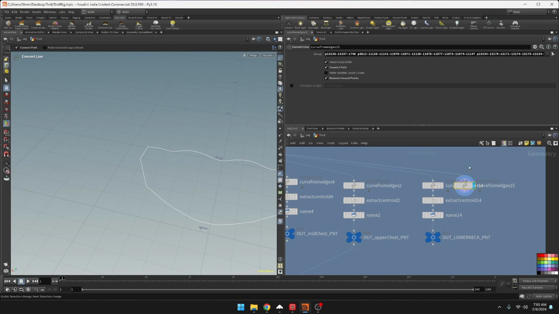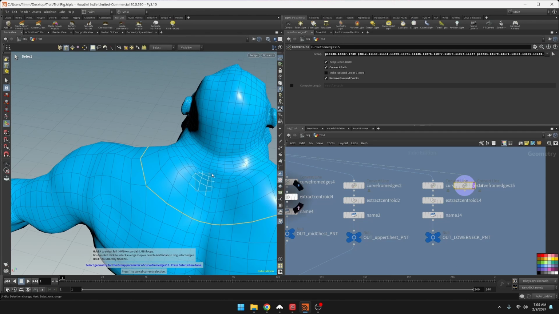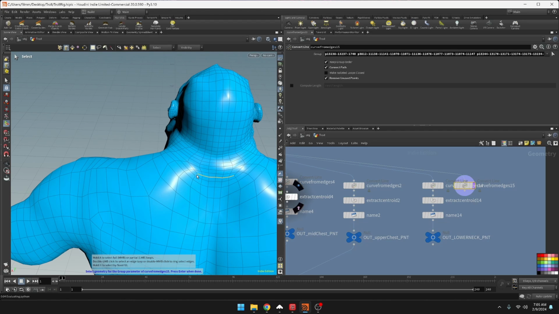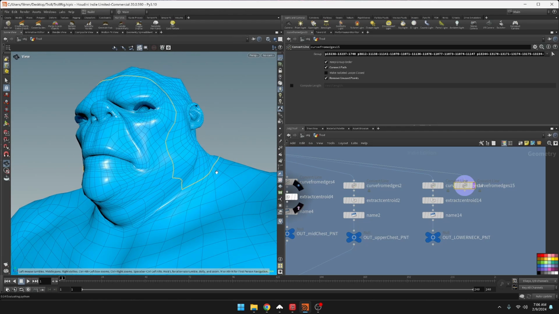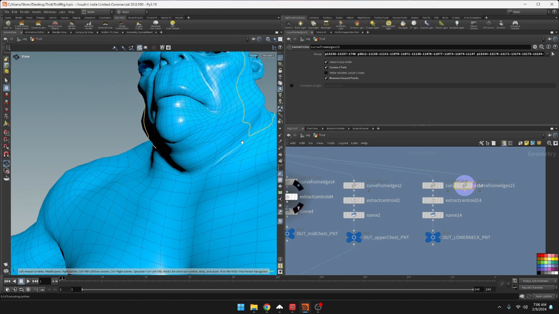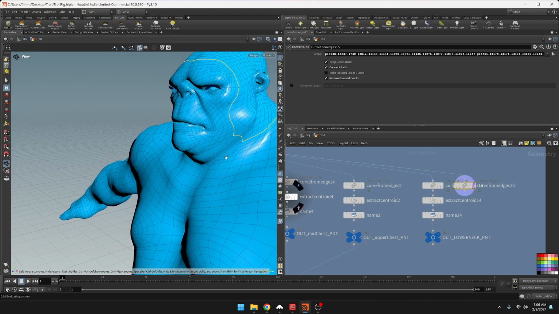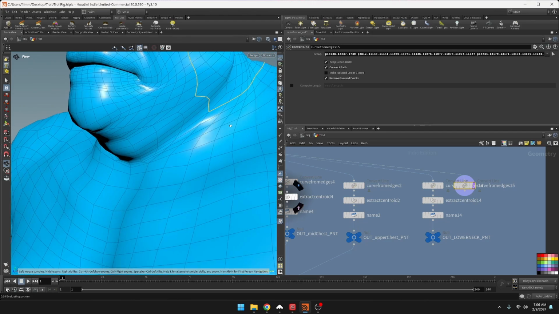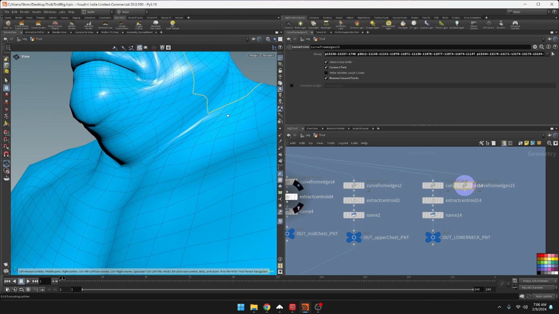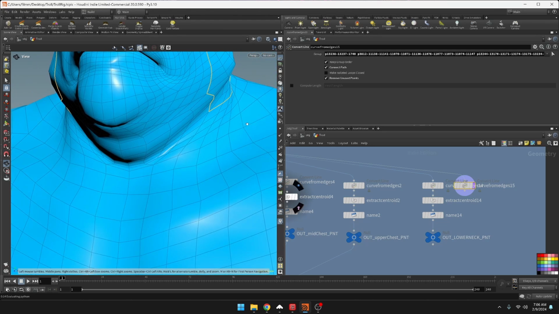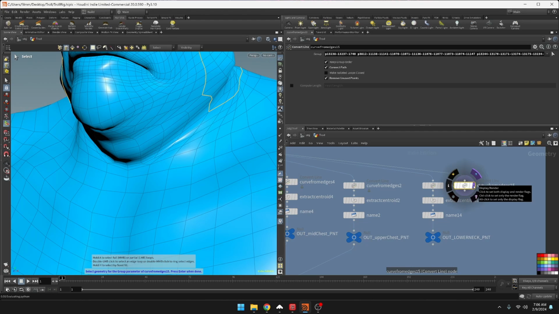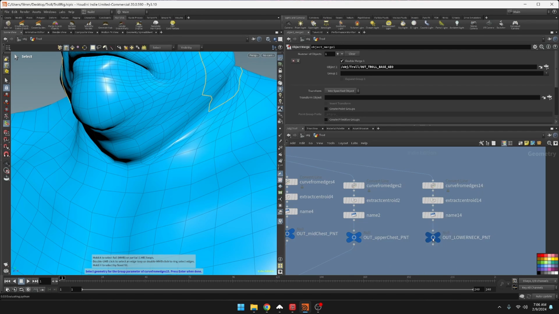Actually, let's duplicate this, so that way we have that saved, and then let's create another edge loop, because I feel like the neck edge loop that we, actually let's do this one, would want is going to be going through here. Obviously that's shooting up into the head from there, but it cuts across. Now we'll keep what we have right now, and then we'll make another one.